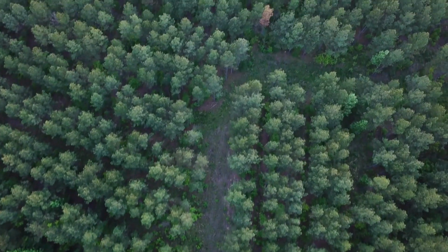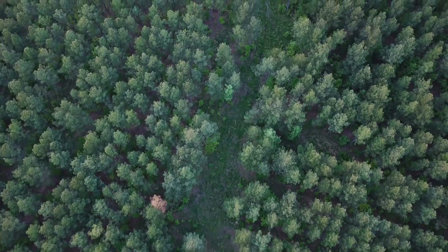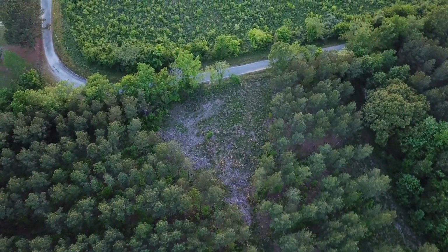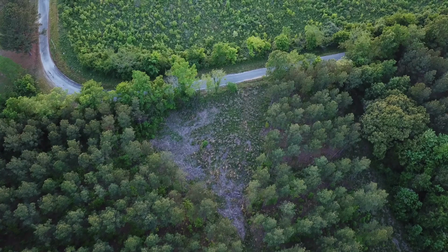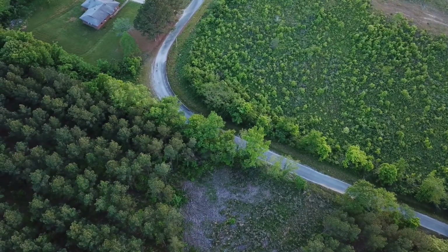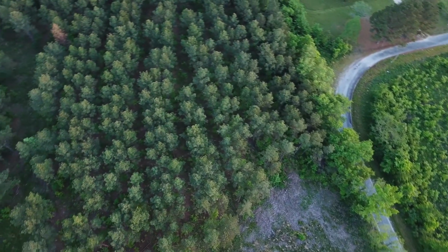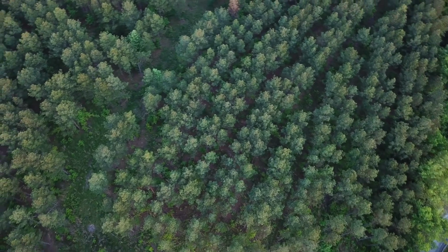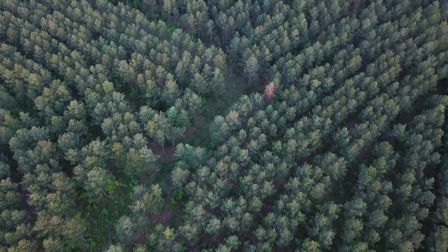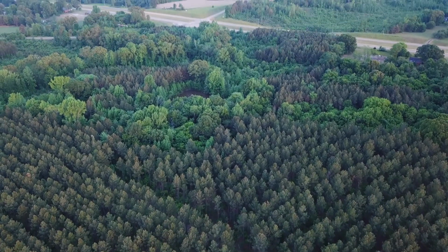Now this is a different path coming down from an old logging trail coming through the property from that old homestead site, and you can see it's nice and cleared down through there. And then this is another clearing right here, right on the road frontage, which goes down a little bit further, but a great home site location if you want to be right up on the road, like the neighbors there, or if you want to be tucked back in the woods, you can just bring your driveway down through there and then on around through that already pre-cut path in the woods on down to the pond, which is a very secluded, very private, very peaceful location.